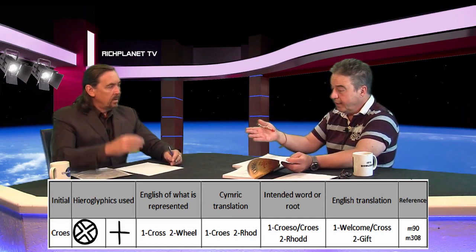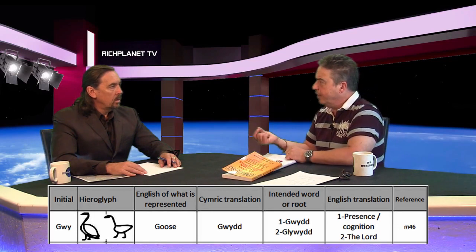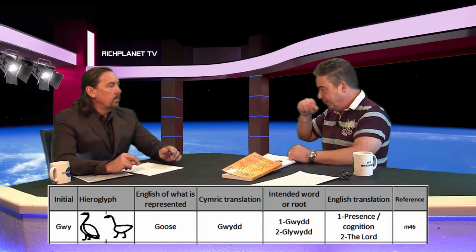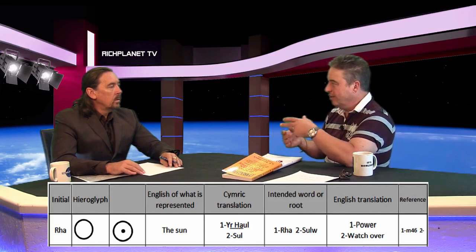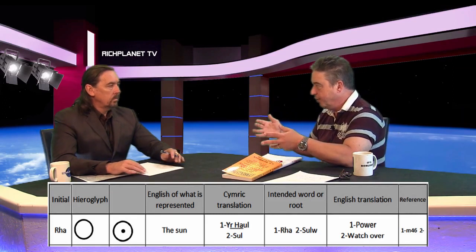Well, a great example showing this idea of a duality, and why you might use more than one hieroglyph sometimes, is that you mentioned the goose, one of my favourite examples. So goose in Welsh is gwydd, and gwydd is also like knowledge. It's also gwyddo, I think, has become the word for technology, and it's this kind of knowledge, so it's quite an important word. So that's why goose would appear next to someone's name, and it always appears next to the sun. Now, in modern Welsh, we say rai for the sun, but that's a kind of modern corruption. If you look at the spelling, it's ra. Rai is just the way you happen to pronounce it these days for various reasons I won't go into now.